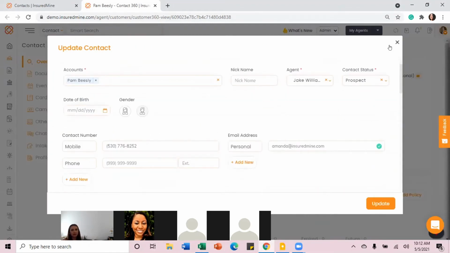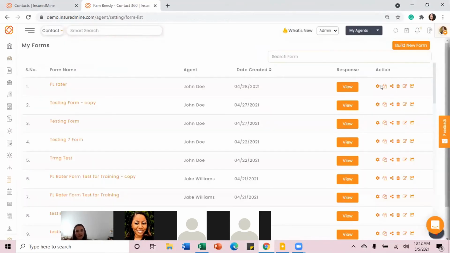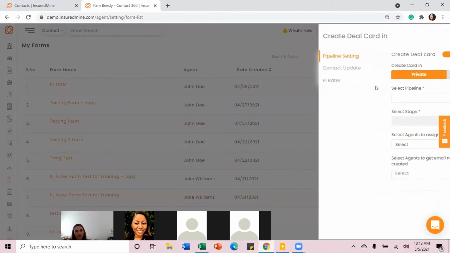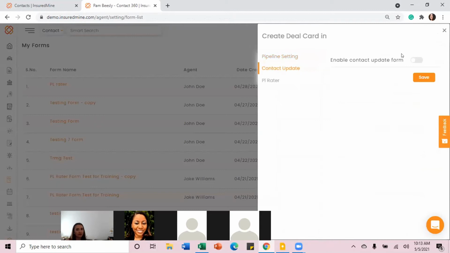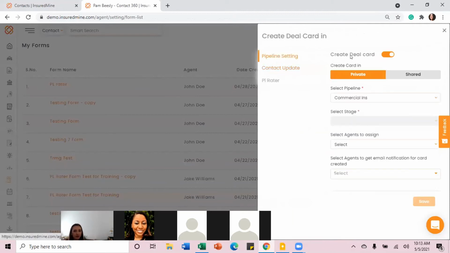It should automatically, depending on when you're working in your forms, if you have the settings here for contact update, then when they put in their birthday, it'll update the contact to have that birthday in there. So I need to have the settings set up in my system. Take me through that again. So yeah, you'll go into forms, and then you'll just go to this little gear setting here. And this is how you can decide if you want a form to create a card. Do I have to do that for every contact, or is that going to do it for all of them? Every form you'll have to do this.